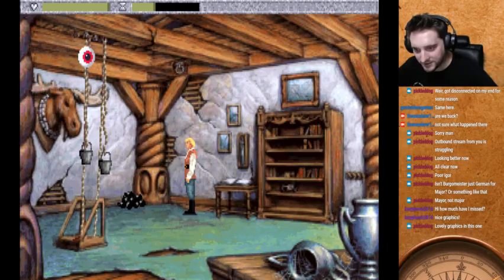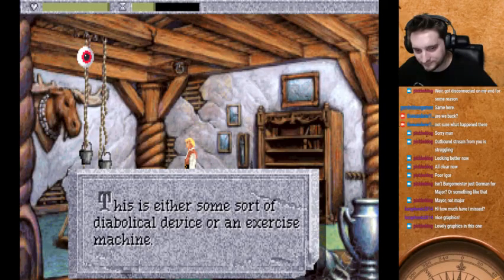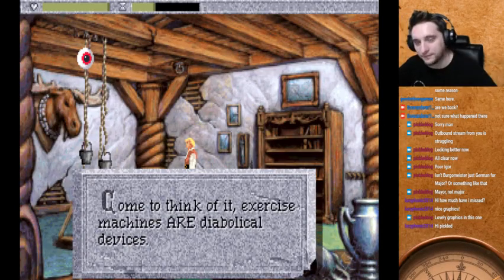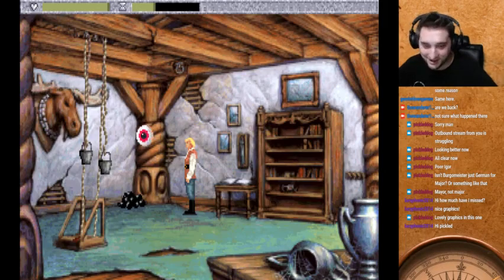Something to do with these buckets, huh? This is either some sort of diabolical device or an exercise. Yeah, I love the graphics in this one too. I think this is probably my favorite one. Exercise machines are diabolical devices. That can be true. Yeah, Shadows of Darkness is probably my favorite one.